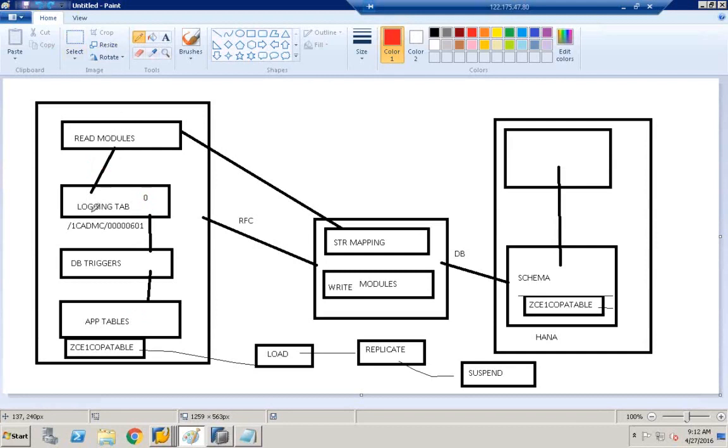Again the read module will start reading the data from the logging table. Again the number of entries in the logging table is 0. The read module will send to the write module, and the write module sends to HANA.